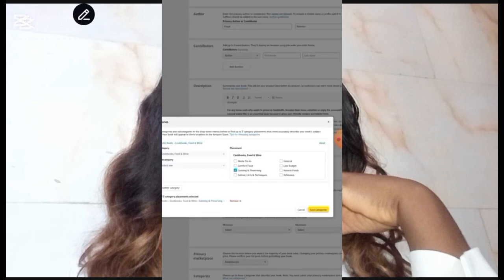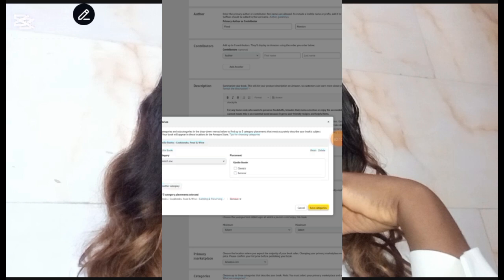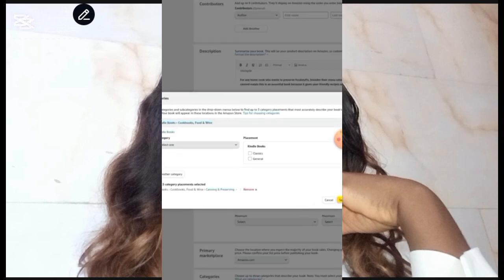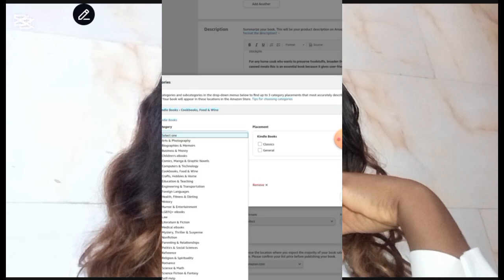Now I have one. I'll still come back here to choose another. I'll click. It has brought me here. Let me still tick this one.